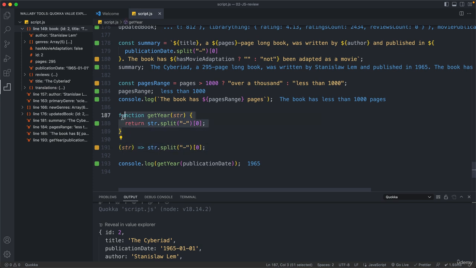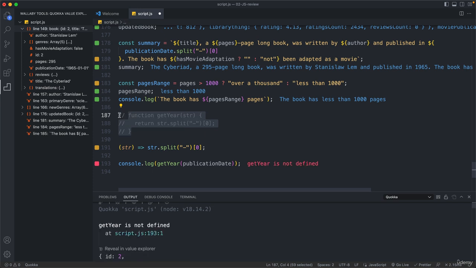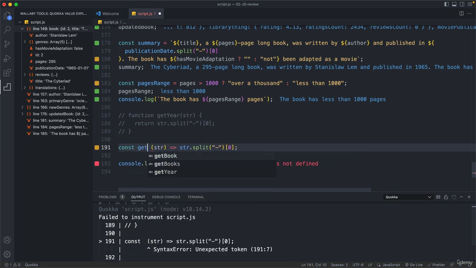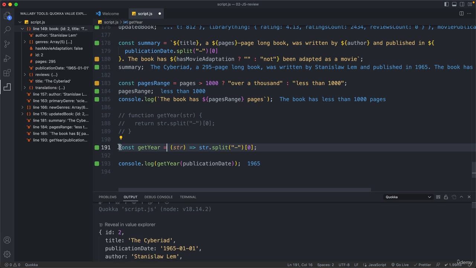Okay, so let's just turn this one here off, because now we want to reuse this getYear name. Because right now, this is a function, but we cannot really use it because we haven't stored it anywhere. So we can just do this, const getYear, and then store that function value into this variable here. And so this then becomes a so-called function expression as well, while this one here is a function declaration. So that's a subtle difference that you might have heard about, and it's not really important. What matters is that this is an arrow function where we automatically return whatever is here on the right side of this arrow.